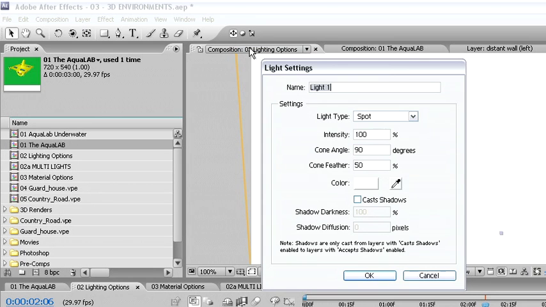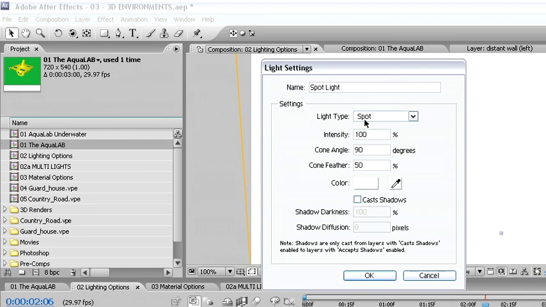By selecting this, we'll get a new dialog box asking us to describe the light settings. Again, all of this is available to us inside the timeline if we decide to change it or even animate it over time. This is just an easy way to set up a light before we introduce it into the timeline. So first, we'll name this Spotlight.